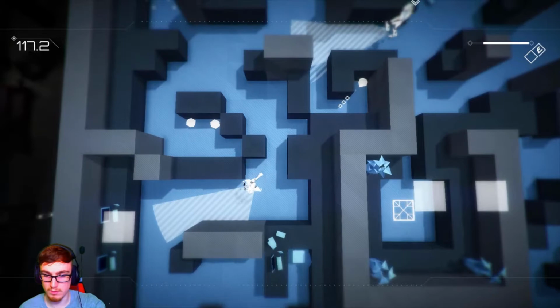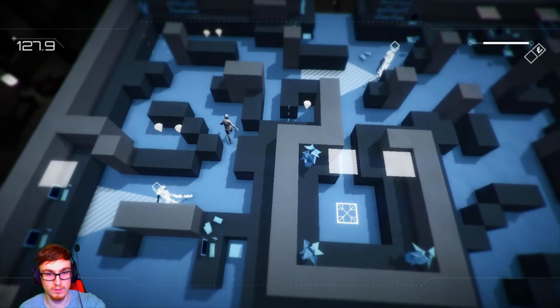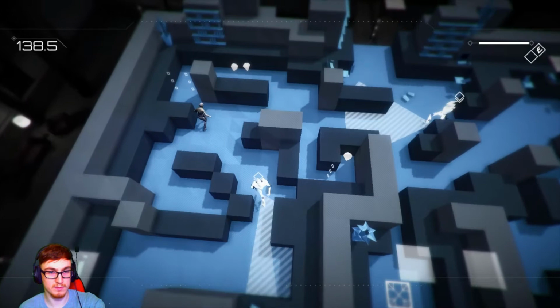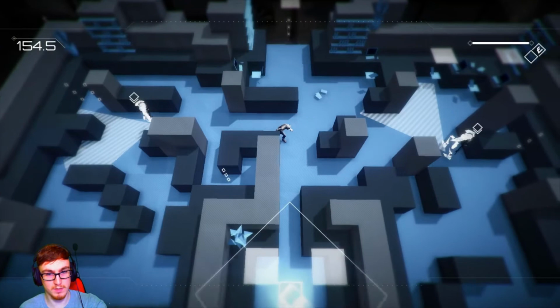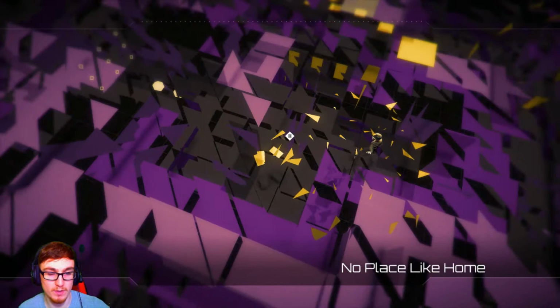A little bit too close. Okay, I should be hidden here, but I don't know, am I or not? Okay, go, go, go. Okay, we got this. We're okay. Come on, come on. Awesome, nice one. No place like home. Okay, here we go. Oh, purple room, hell yeah. I do love the combination of purple and yellow.